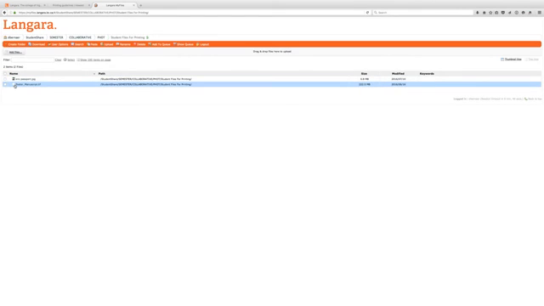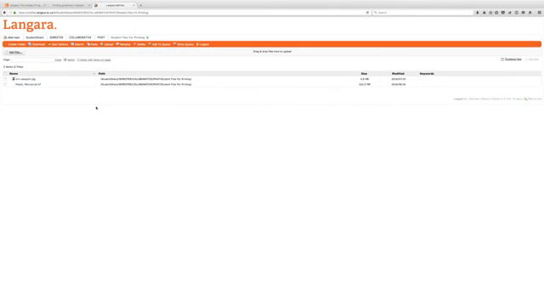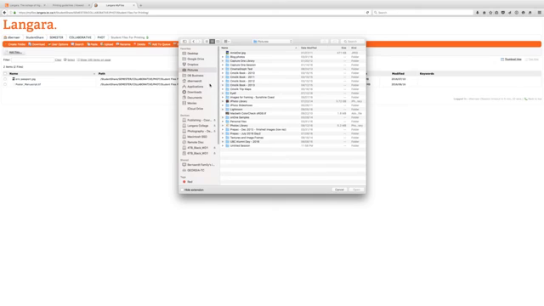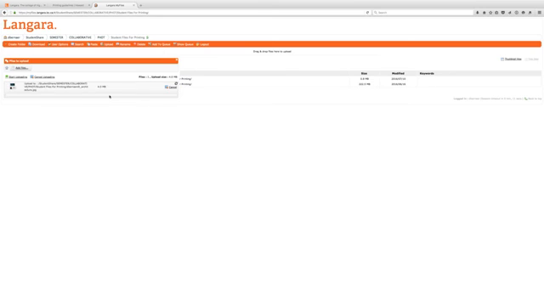Click on that once more to open it, and then you can either click on the Add Files button, or if you have a Finder window open already with your files visible, you can drag and drop your files in for printing. I'm going to click on the Add Files button here, and navigate to where I have that file. I have it right here. When I click open, the file will start to upload.